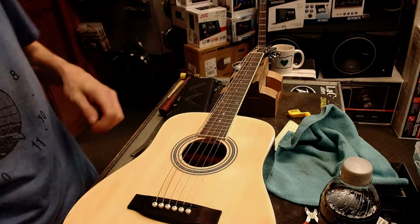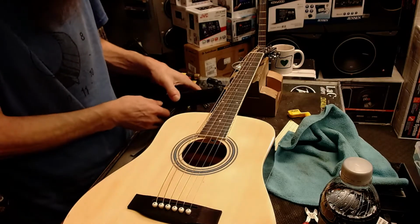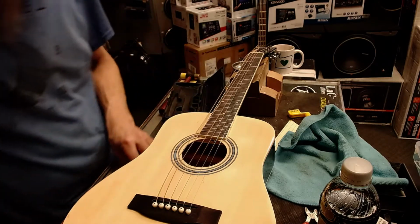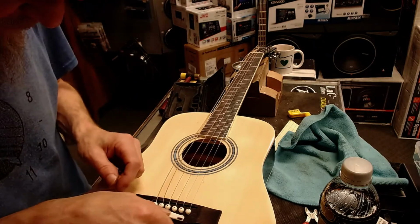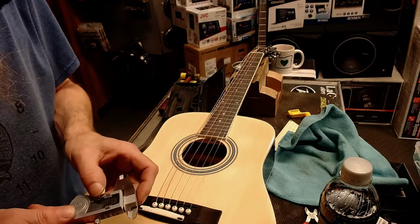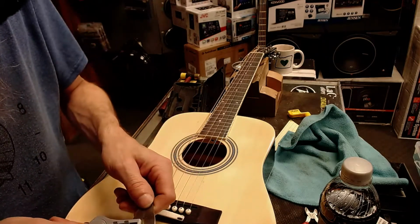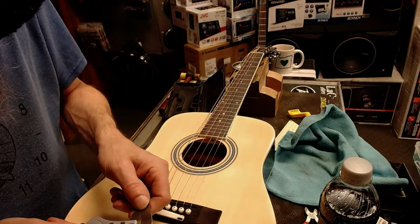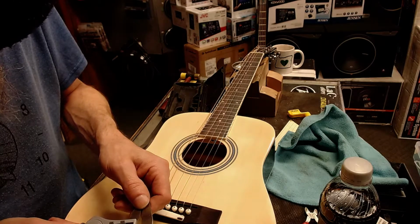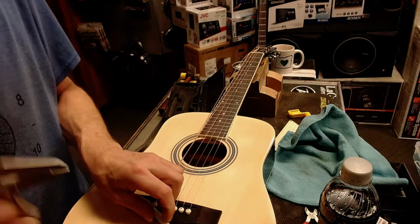So I need 6/64ths removed, which would be, let's do the math, 3/32, right? Set that there. And we'll zero this, and we'll go to fractions of an inch, and we'll go to 3/32. So I need to remove that much material.